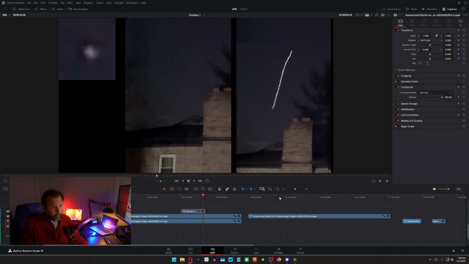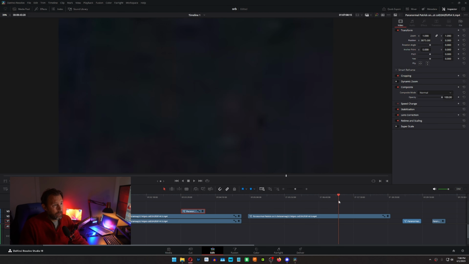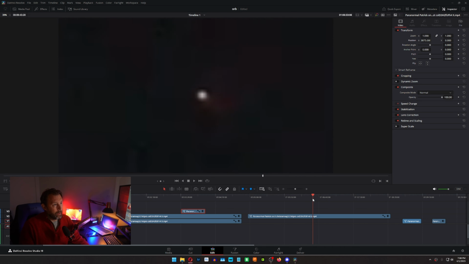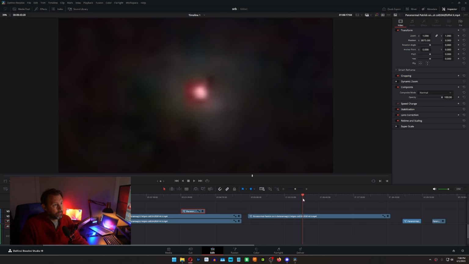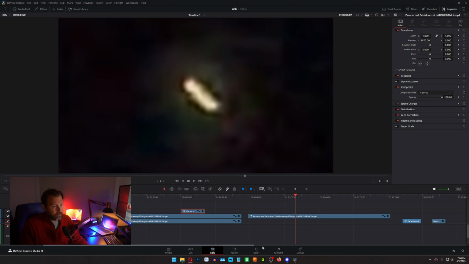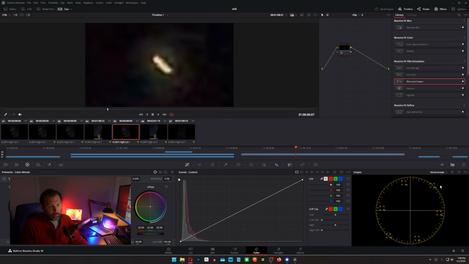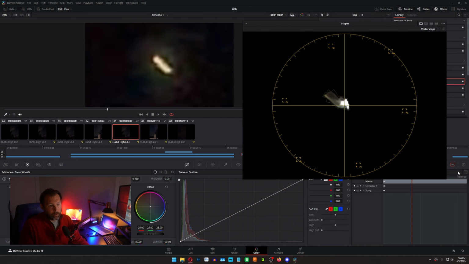Now, let's get into where it starts putting on the show, right? When it gets out of the clouds, you can start seeing a little bit better. I just wanted to see how the colors were changing, right? Because this is pretty significant. We're going to go to the vector scope now. I'll pop it out. And we're going to just let it play.